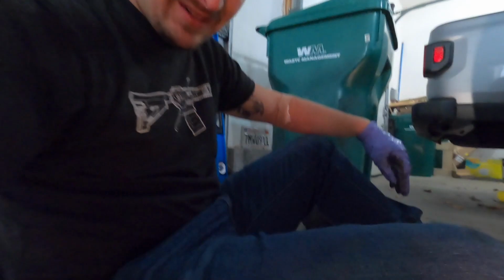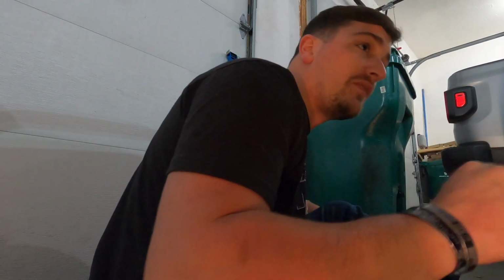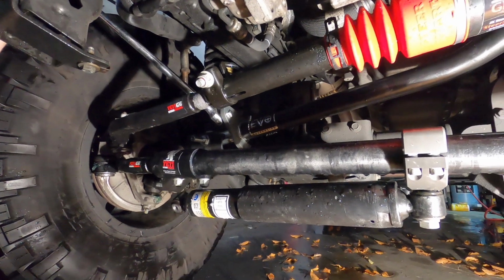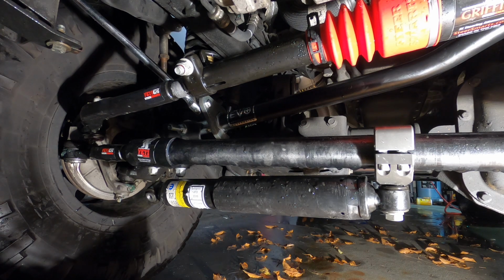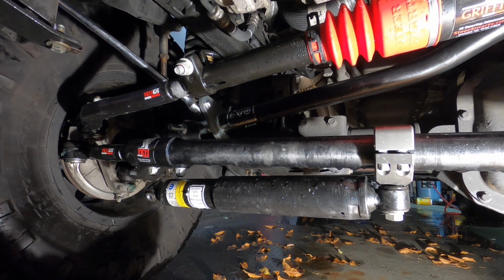Thank you. Alright, now that that's in, I'm going to try and tighten up that jam nut. I should have access to it. Alright, judging by the size of this, I'm willing to bet EVO's torque rating is somewhere around the 300 foot-pound mark. I don't have a torque wrench that goes that far. So I'm just going to make it really tight.